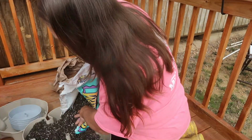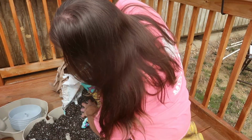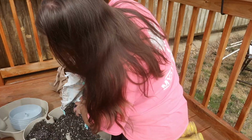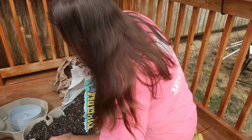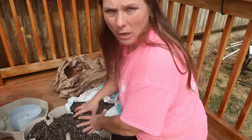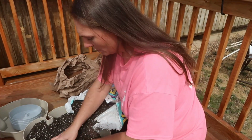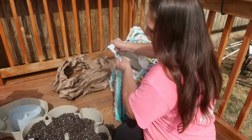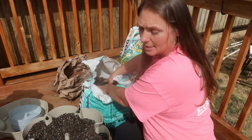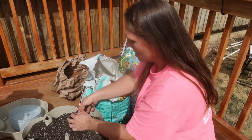The other thing that's really important is you want to plant what you're going to eat. So when we were going through trying to decide what she was going to plant in here, I would say, do you eat herbs? And one thing she said was, well, I don't know, I've never used them. So I did get some basil. She's going to put some basil in here and some parsley. So there'll be a few herbs she can try.